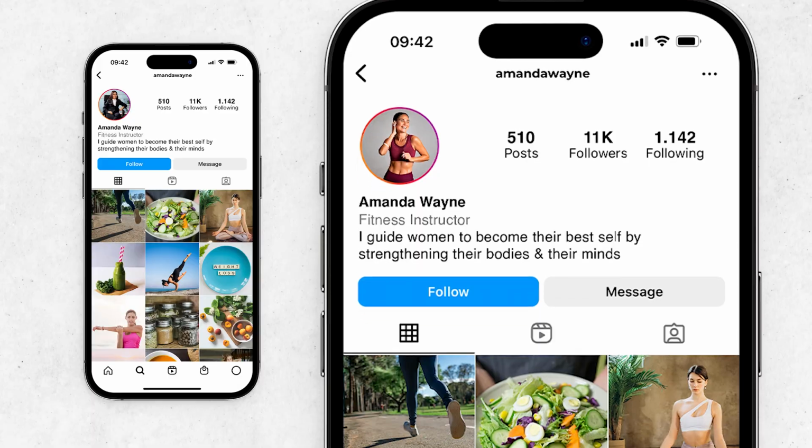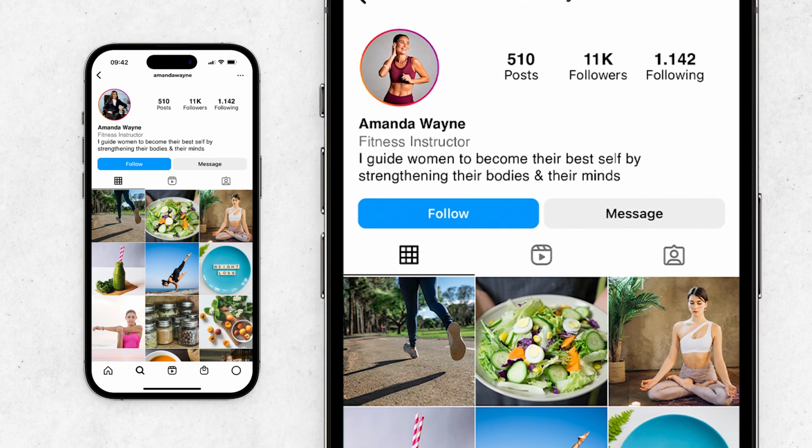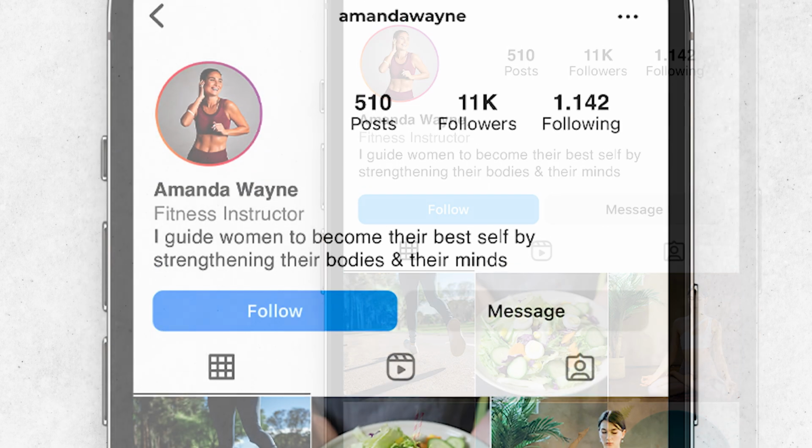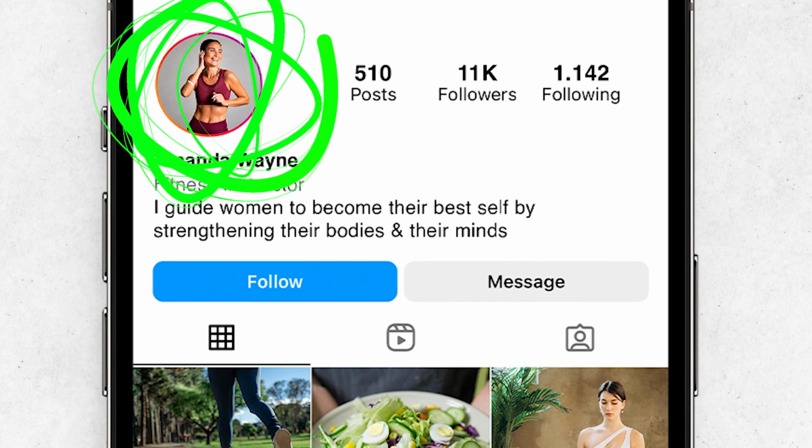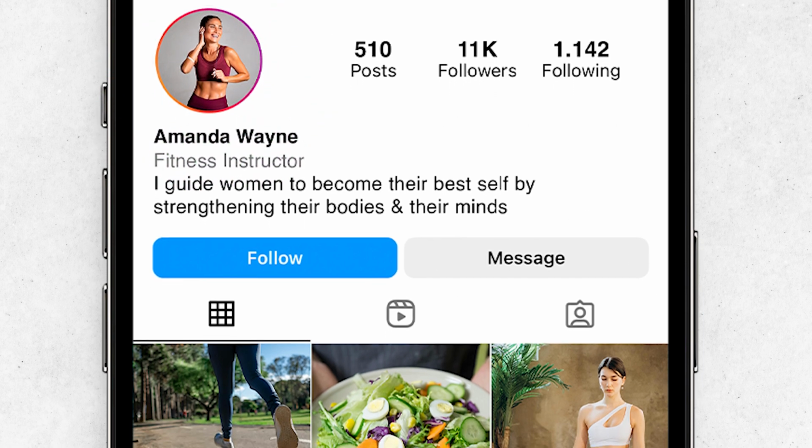So take a look at your profile picture. Make sure it is a picture of you, especially if you are a personal brand, because people do not relate or build relationships very easily or fast with a logo or a corporate style brand. They build relationships with other people faster and easier. And again, it's social media. So make sure it's a great picture of you that resonates with your audience.